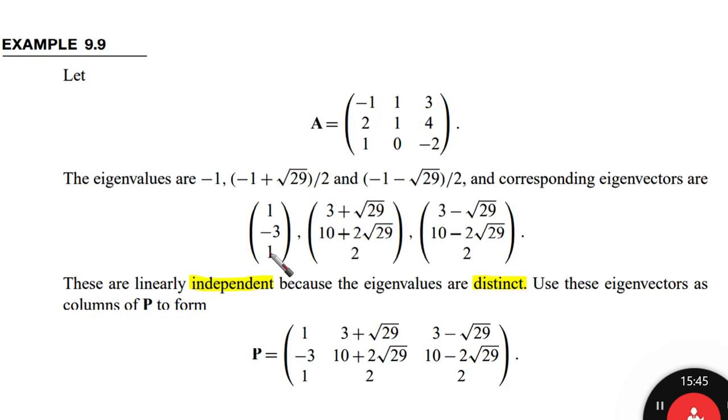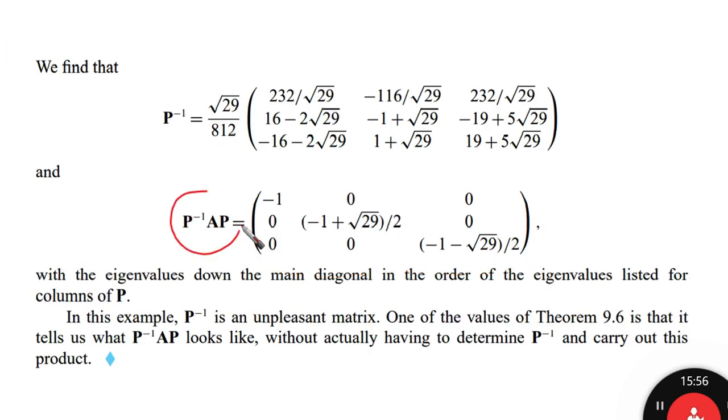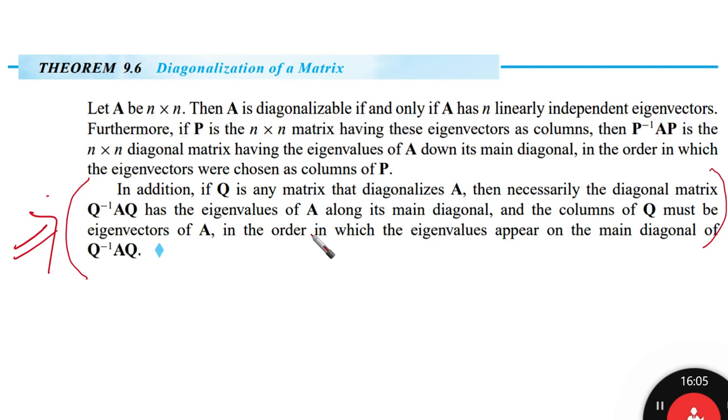What we have done before, as I said, is a verification of the theorem. We have everything here: the eigenvalues and the eigenvectors. So we are verifying that really P minus 1 AP is going to give us the eigenvalues down the diagonal, right? But again, theorem 9.6, which we have explained before, tells us the relation between the matrix A and the diagonalizing matrix P and the form of the matrix P minus 1 AP.